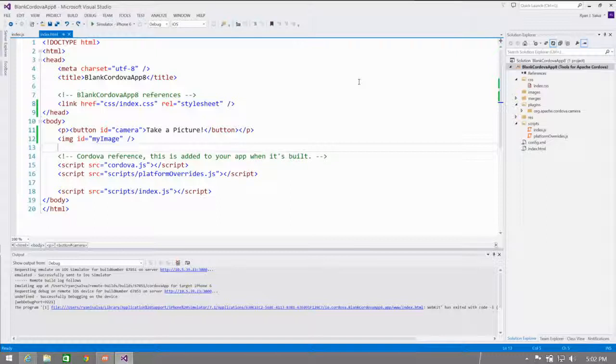We do work with Ionic. The Ionic framework has a tool called, I believe, Ionic Labs? I forget what this product is called. It's part of the Ionic family. They do have a visual constructor, and we are compatible with their tools, so you can take the export from that and have it work inside of Visual Studio.